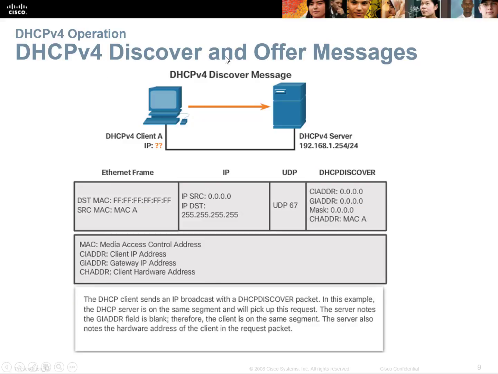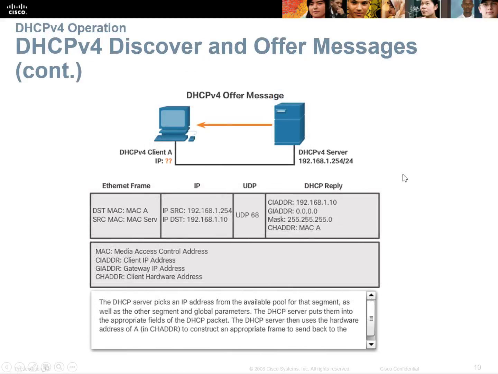Here is another example of the discovery message. It doesn't have an IP address, so it goes to the client. Then the client comes to the server, and here's the way it looks. It actually begins with the MAC address first, goes over, and then it uses the UDP protocol. Then after it gets the information, it looks at the source and says, I have this available in the pool, so it's going to go back and give the PC that IP address.